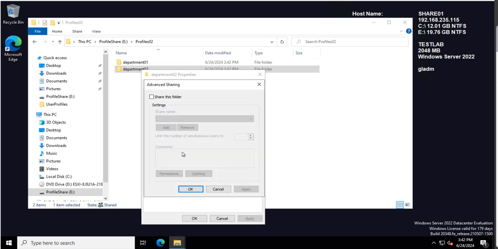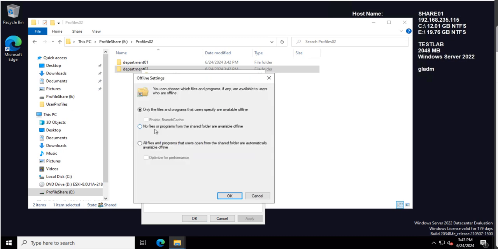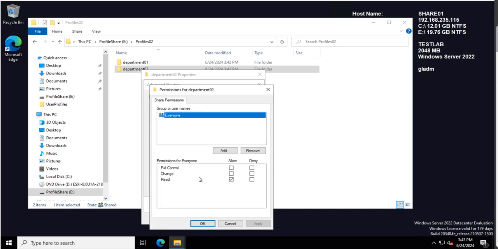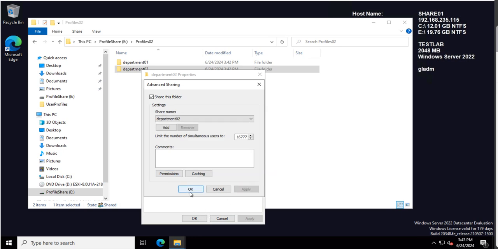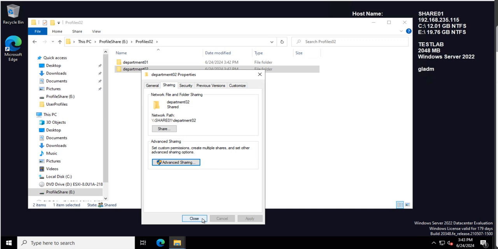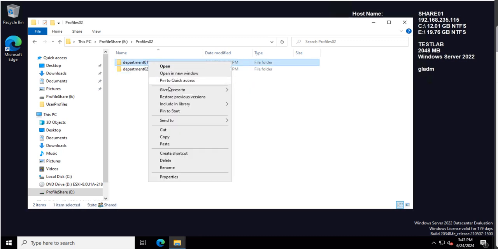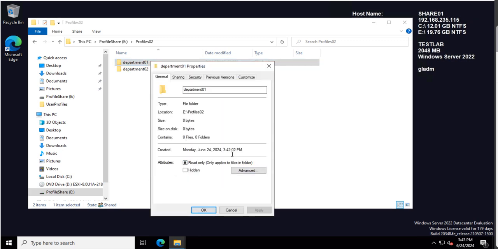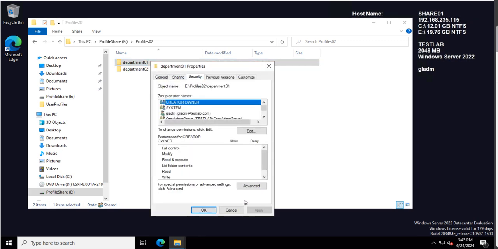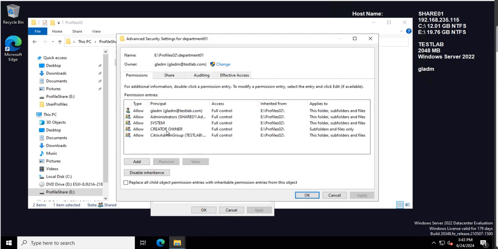Sharing, advanced, share, caching, no files, permission. So we're done with the sharing part, and now the access part.